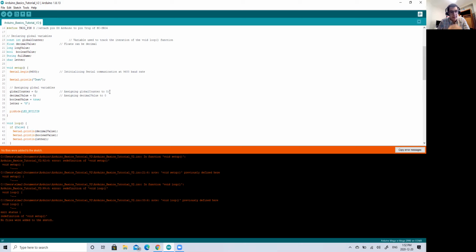So if you have LED built in 13, if you have 13 here, it will also be the same. But let's keep it this way so you can hear it better. And then you want to specify, is it output or input? As the name implies, if it's output, you're going to output something to it. If it's input, that means you read from it, right? So in this case here, we want to declare it as output.